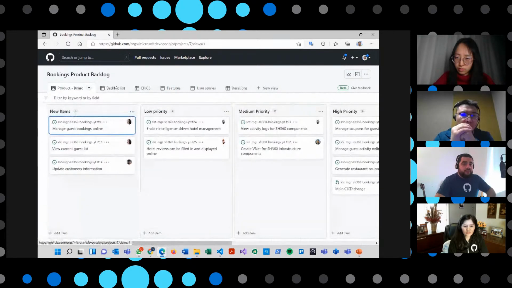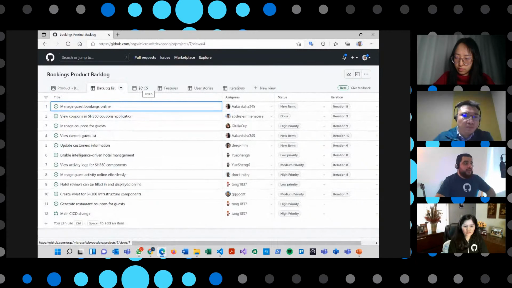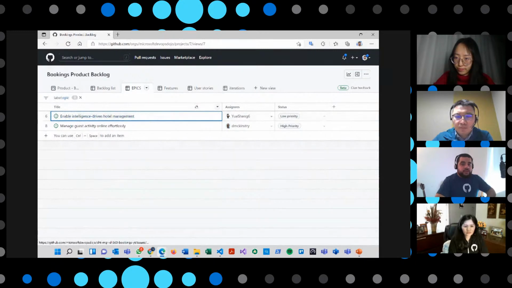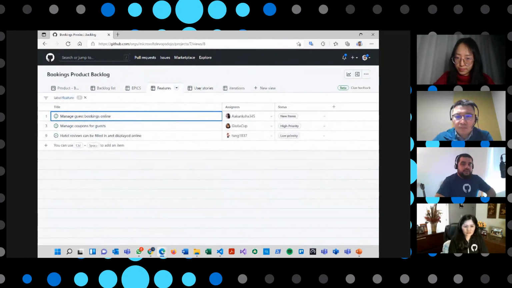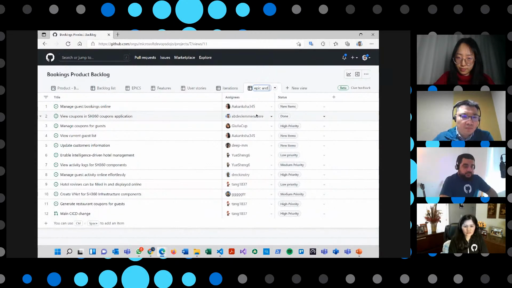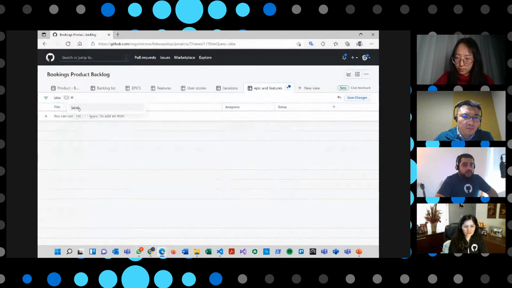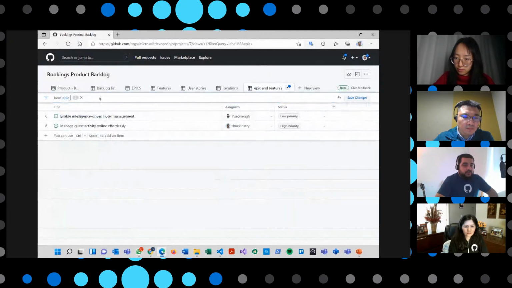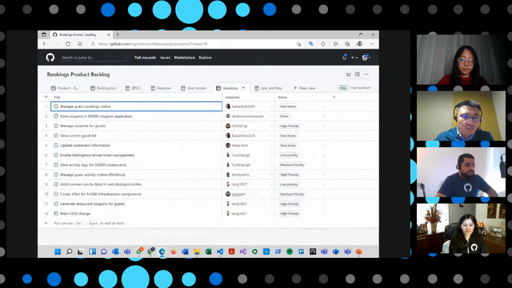Then you can, for example, create some tabs where you want to see only the epics, exactly as we have on Azure DevOps again. So you can save the filter, and you will see these are the epics, these are the features that I have, these are the user stories, right? I can simply come here and create a new one and name it whatever I want. I can see epics and features, for example, and then here in the filters, I can add a label, and it will help me pick, and I can add another filter very quickly. I save the changes, and it will show me the epics and so on. So it's very easy. The last thing I wanted to show is the iteration.